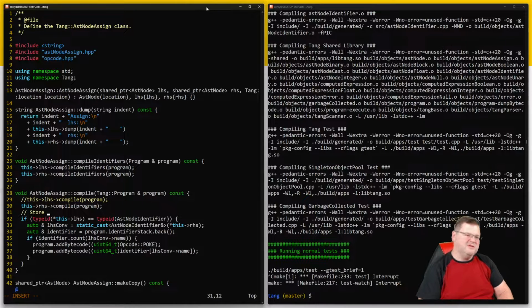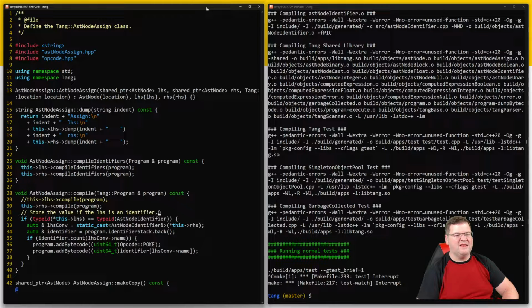Store the value if it is... sorry, if the LHS is an identifier.